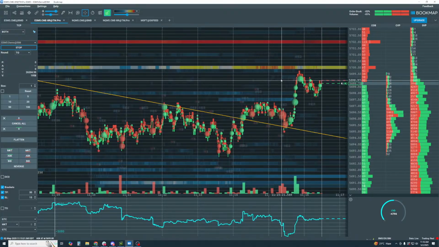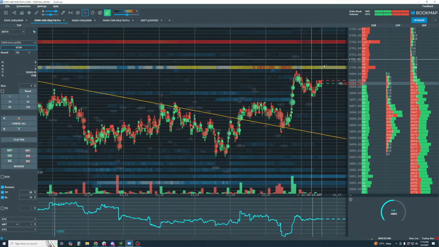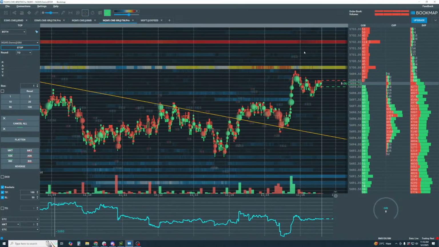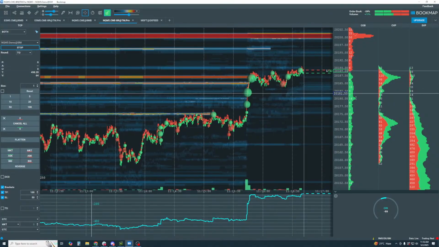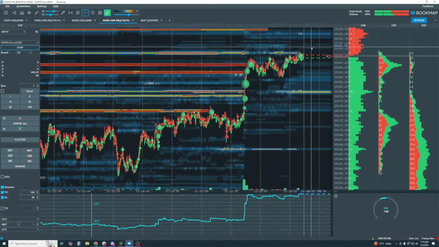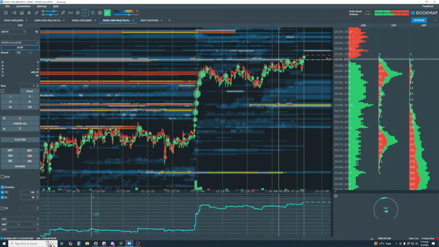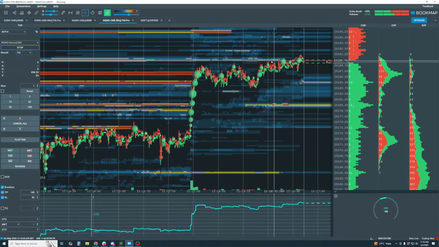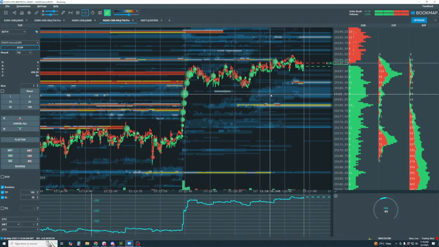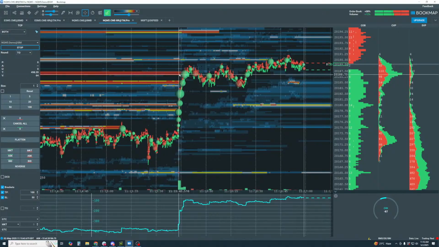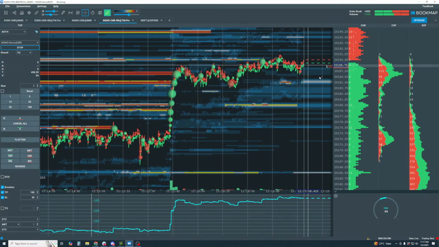NQ breaking out. All right, well then let's see if it goes to highs of the day. Let's jump over there. Yep, look at this 200 up here. Looks like that's where it wants to go. Now, I'd hold off here. We just traded into some liquidity. High liquidity, and this has been the pullback so far. So I'm going to hold off.